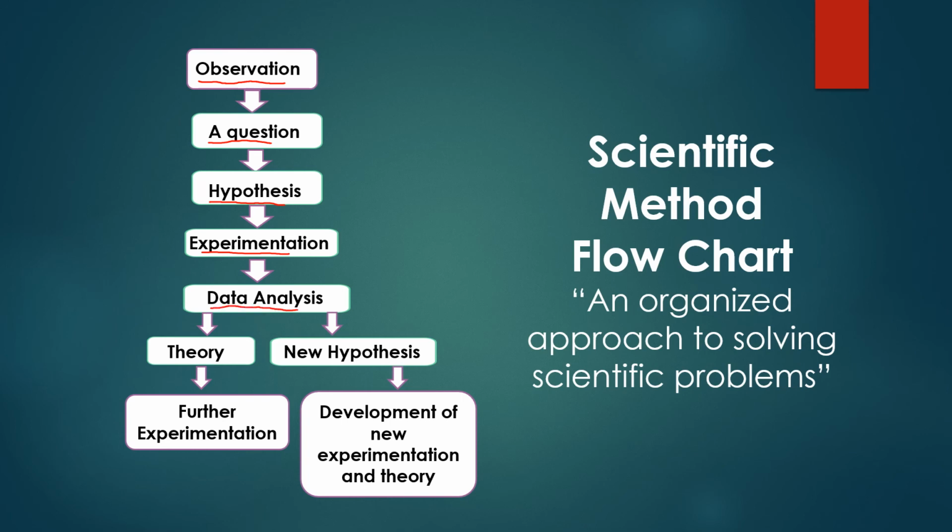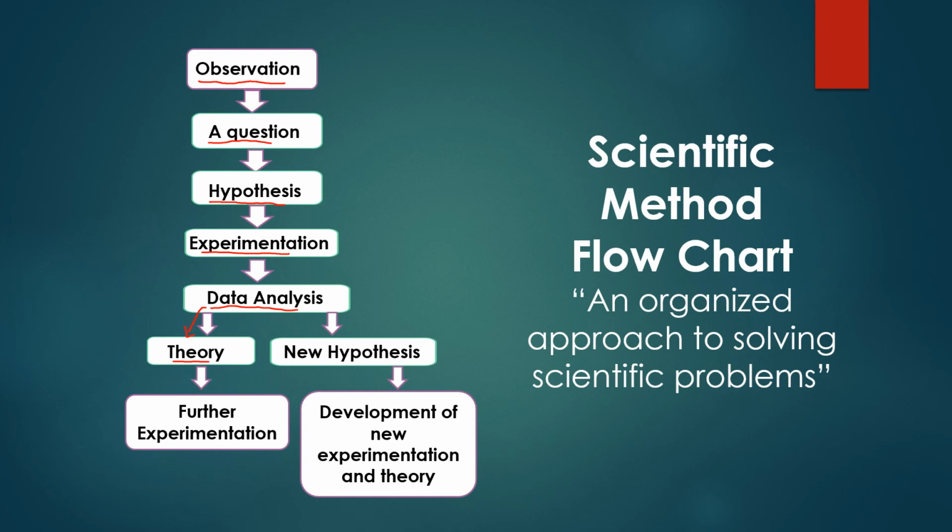Once you do all those experiments, you collect the data, whether it be masses, temperature changes, etc., depending upon your question. You take that data and analyze it. When you analyze it, that data will either make the hypothesis true, which then moves it to a theory. If the data you collect supports your hypothesis, it becomes a theory. A theory is similar to a hypothesis because it's an explanation. However, it's now supported by fact.